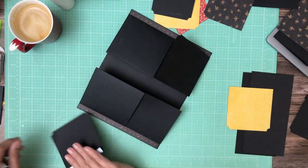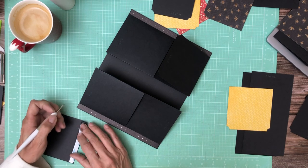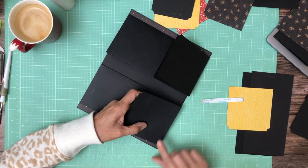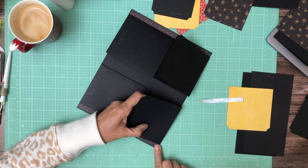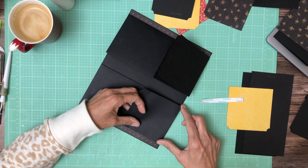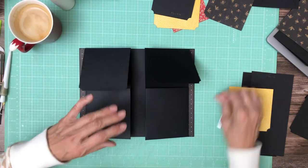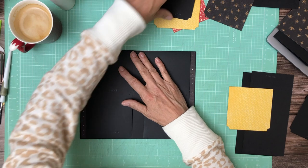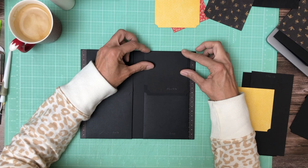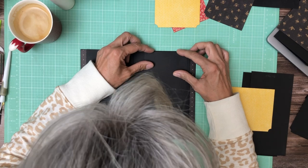Oops. 4.5 by 4. There we go. Okay, lovely, lovely. Now we're going to add another flap, just like so. But I want to put my, nope, I don't. We're going to go ahead and add this flap now.